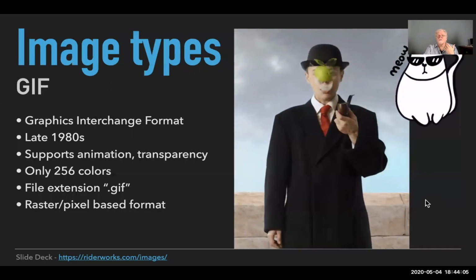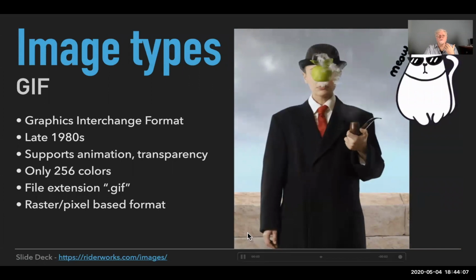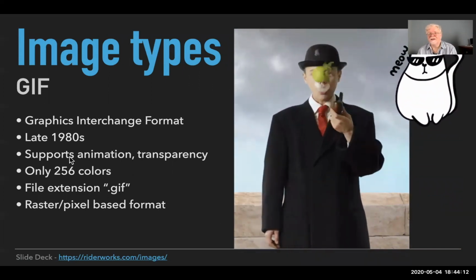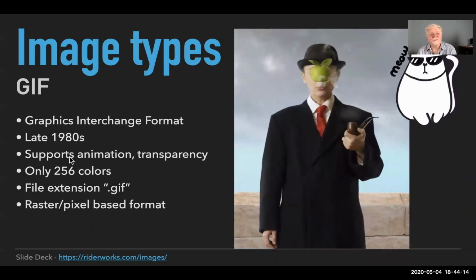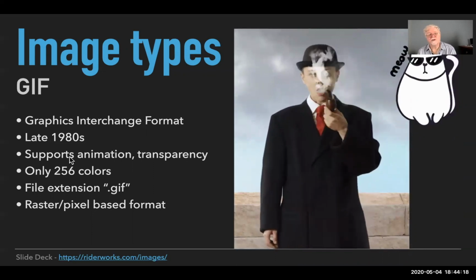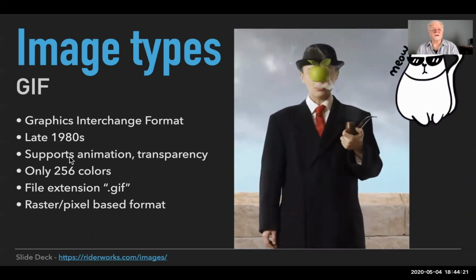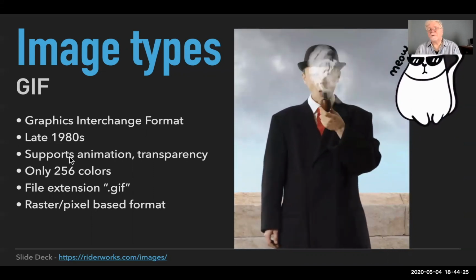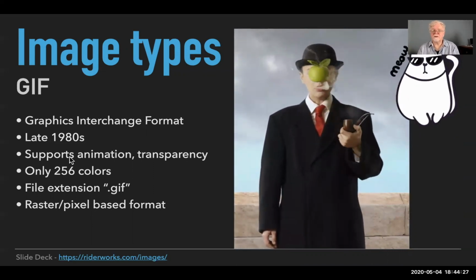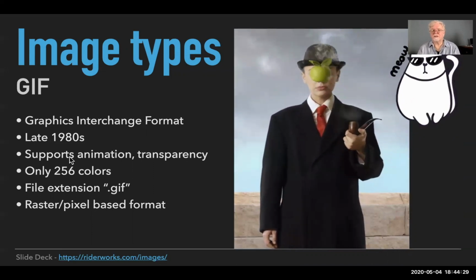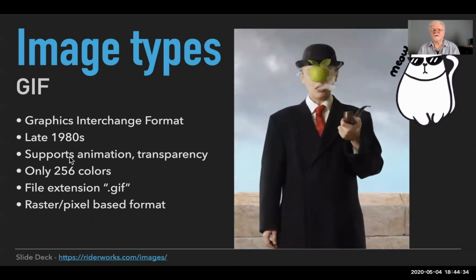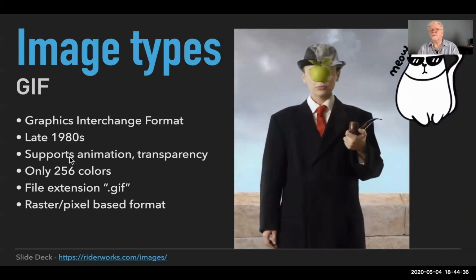So the GIF, everybody's favorite because it was the first one that actually showed up, not necessarily in WordPress, but basically on the web. It was from the late 80s. And the interesting thing about the GIF is, you can pronounce it as you want, but that was the most interesting thing about it, the pronunciation and which way you want to go with that. It does support animation and transparency, and it was limited to 256 colors. They've modified that a little bit lately, but basically it's designed for very simple images.